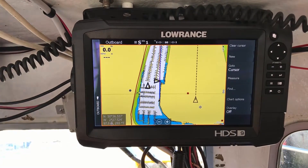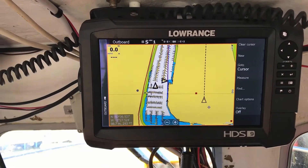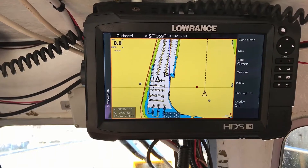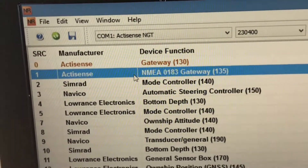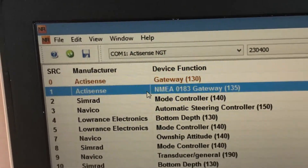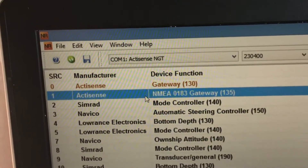The NGW1 is installed in John's boat now. As you can see on his plotter, he's got some AIS targets being shown up there. We did encounter an issue getting the NGW1 installed to start with, and it's not the fault of the NGW1 — it's the common issue I see on the technical support desk at ActiSense. I'll show you a bit more about it inside of NMEA Reader. The issue was that even though the NMEA 0183 LED was flashing on the NGW1 to indicate it was receiving valid 0183 sentences, none of the AIS targets were being shown on the Lowrance display. This is a common issue, and the way to solve it is using, if you have one, an NGT and NMEA Reader.